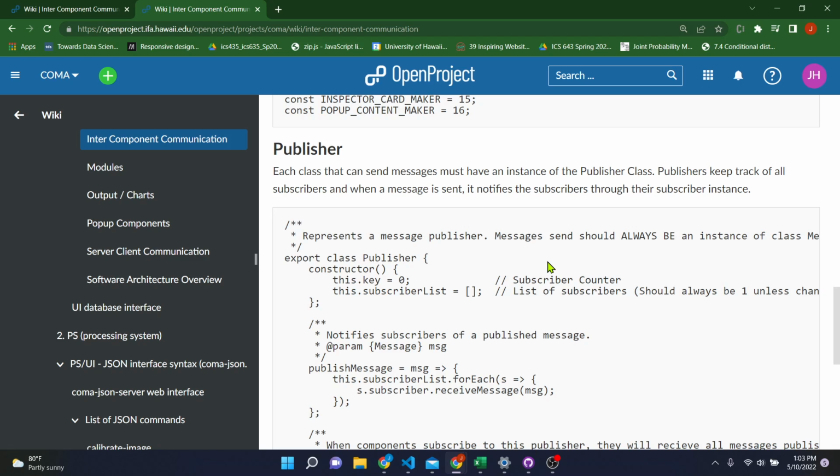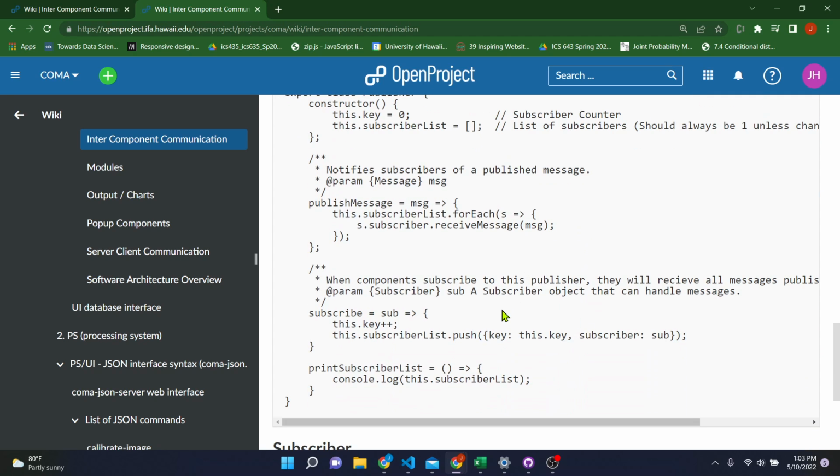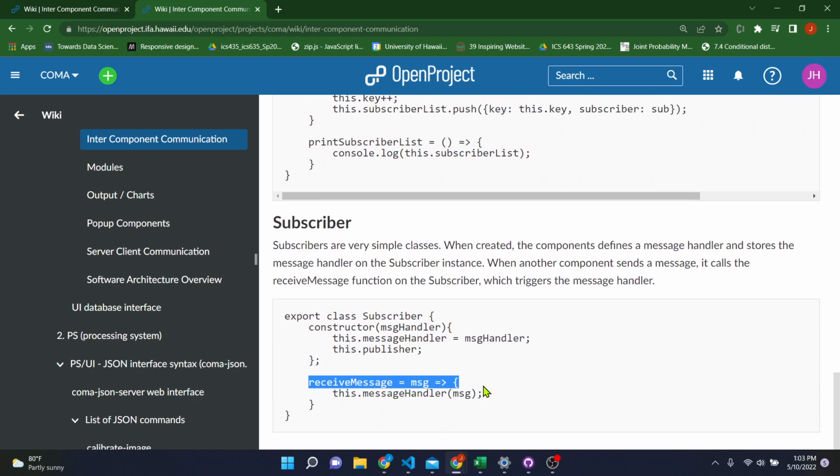All messages are sent using the publisher. A publisher is going to have a set of subscribers, and whenever a message is published, it will be passed to the publish message function, which loops through each subscriber in the list and passes the message to their handler. To subscribe, a component will access the publisher of the component they wish to subscribe to, and then pass their subscriber, which essentially consists of a message handler.